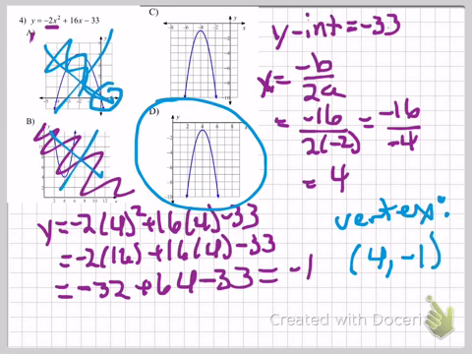The next step is we had to find the vertex. When you find your x value, it's 4, and then you plug it back in, getting a vertex of 4, -1. In C, its vertex is at -4, -1. They tried to trick you there, but we can cross that out, leaving D as our answer.